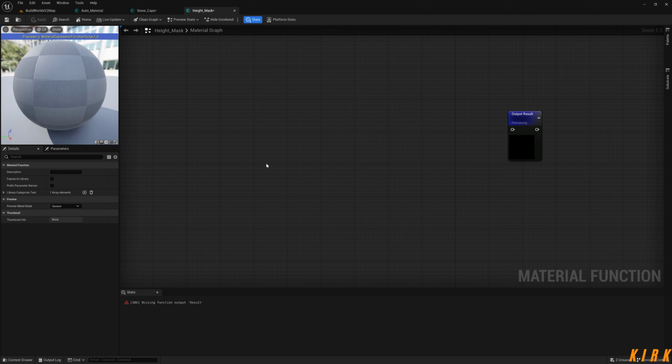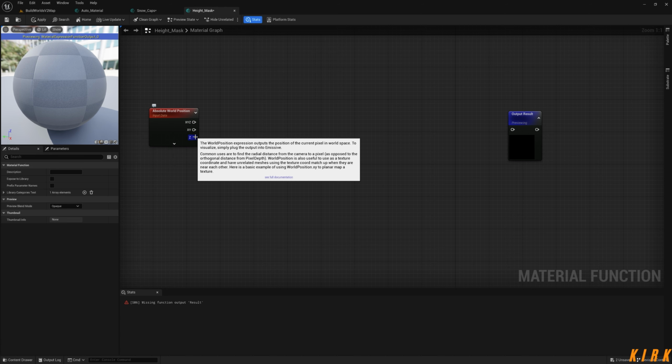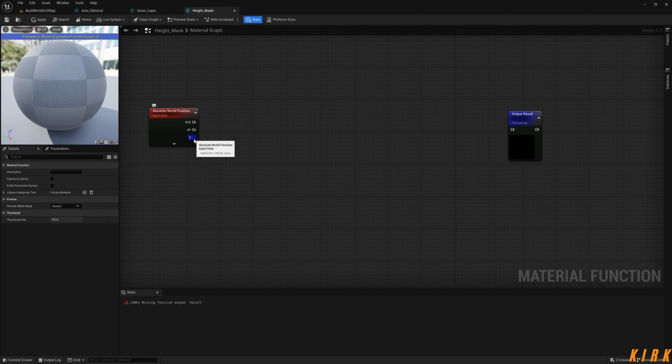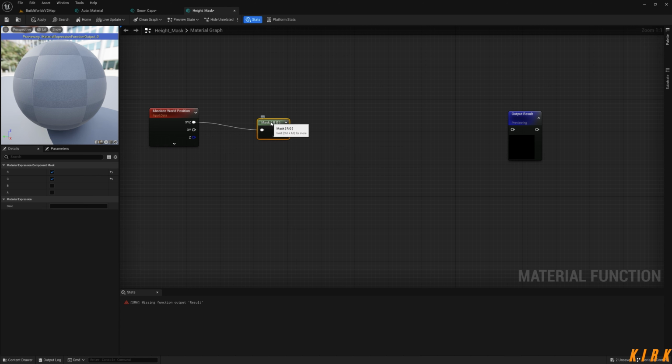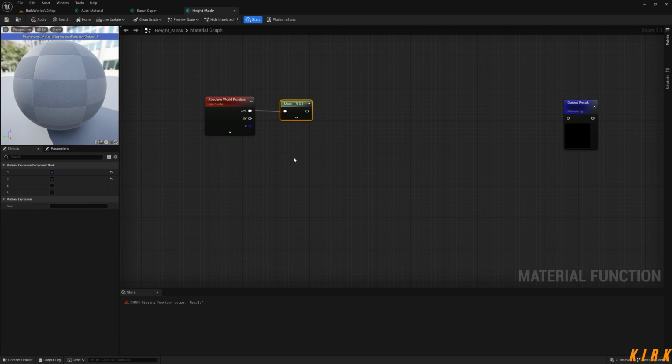Let me think. So obviously I reckon we're going to need a world position. Yeah, we will. That's all come to fruition. We're going to keep that like that. We're going to drag off this X, Y and Z. I mean, we could drag straight off there. Hold Control and Alt. I mean, that could work. Let's just do it the way I know. So component mask. What I'll do is do it this way, like I generally would do, like I have done in the past. And then I'll try and use this to see what happens from there.